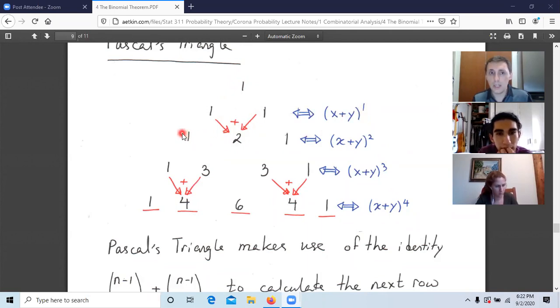Next row, you begin with 1, and then you put the sum of the 2 top terms in the middle of them. You put 2, and you put 1, and then you have those 3. You start with 1. 1 plus 2 is 3. Then the next one is 2 plus 1 is 3, and then you end up with 1. You have this term, and you go on. Make sense? And once you have the top row, it's very easy to generate the next row.